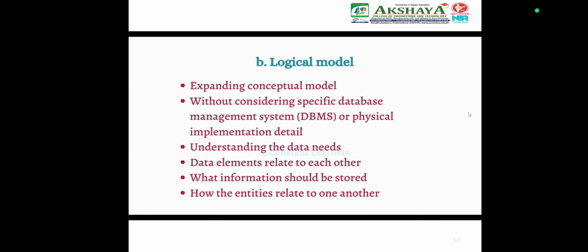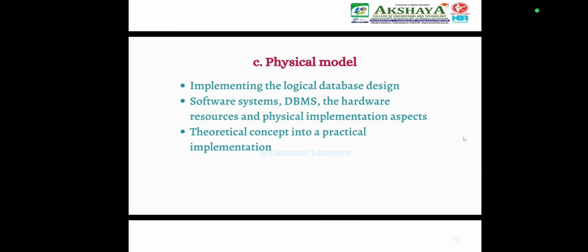And the second model is the logical model. The logical model expands the conceptual model without considering a specific database management system or physical implementation in detail. It covers understanding the data needs and how data elements relate to each other. What information should be stored? How do the entities relate to one another? The third model is the physical model. It is used for implementing the logical database design.